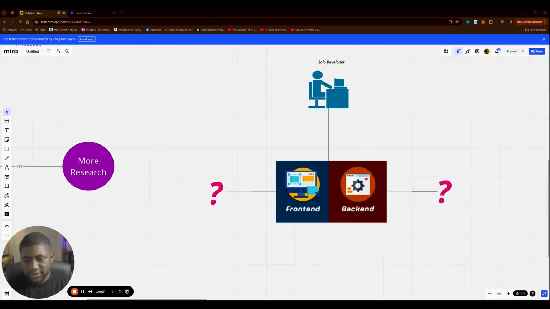So as a solo full stack developer, there is always this question that arises: should I start with the front end or the back end? And as a full stack developer, especially if you're just starting out, you'll usually be tempted to start with the front end. This is something that I did a lot when I was starting out. I was always starting with the front end because it was better for me to be able to visualize what I was building before building the actual functionality.